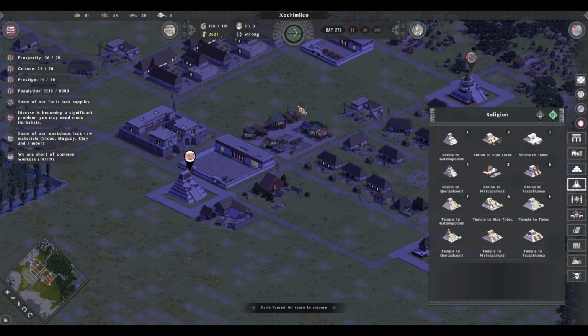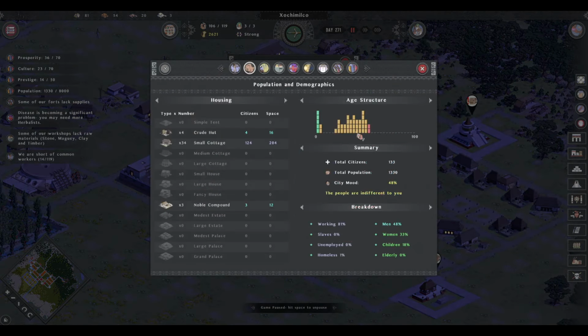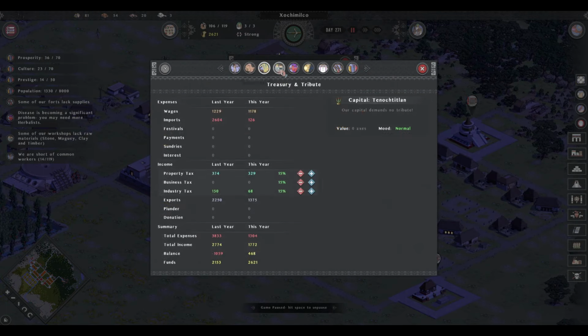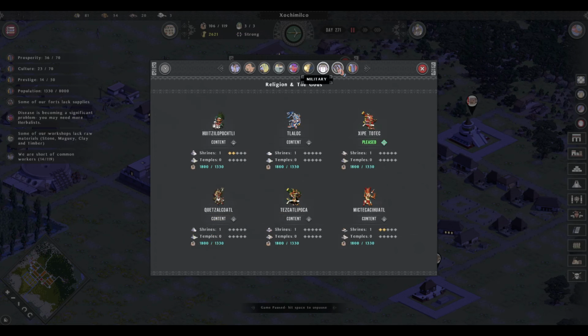Just need time really, and we should double check our city mood just in case something's wrong with that. People are indifferent, which is not great. Let's go ahead and take a look. We could potentially decrease taxes a little bit if our money allows for it. Looks like we did have more of an expense this year. It's probably due to the imports, so not super stoked about that.